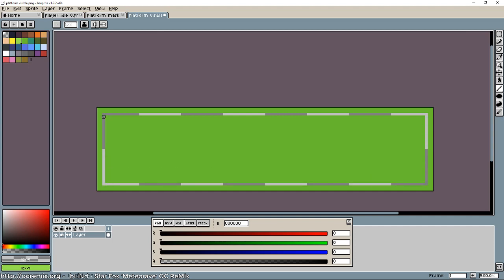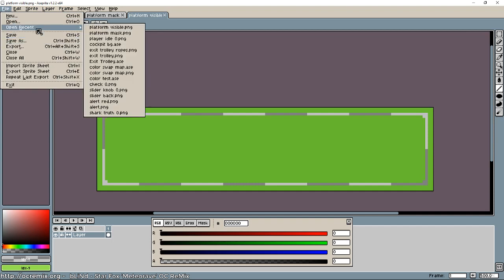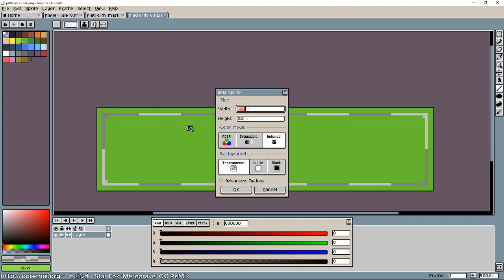We'll have a little border here. Okay. And last but not least, we'll need the light picture. Okay, so let's make it kind of big. 128.